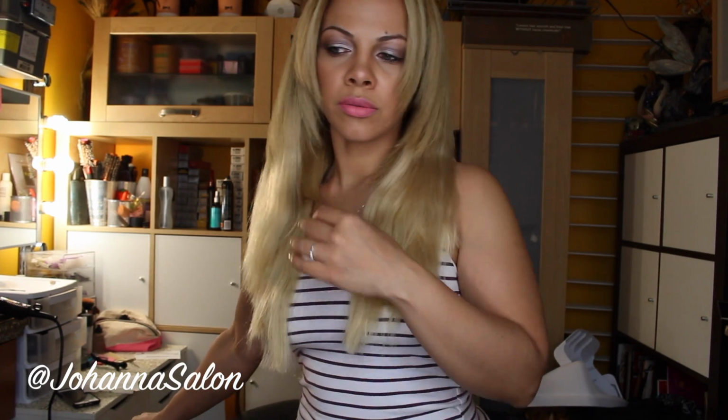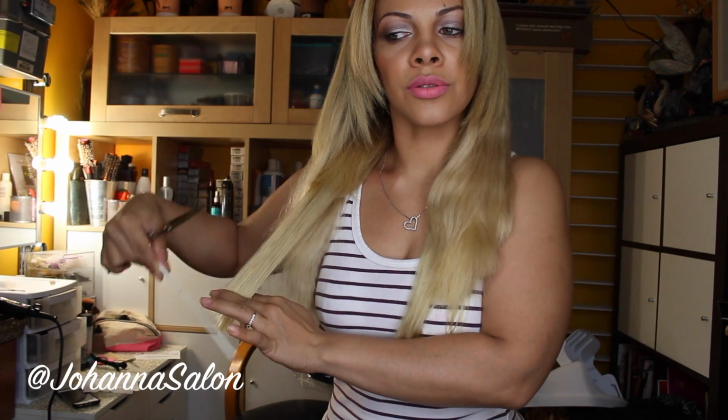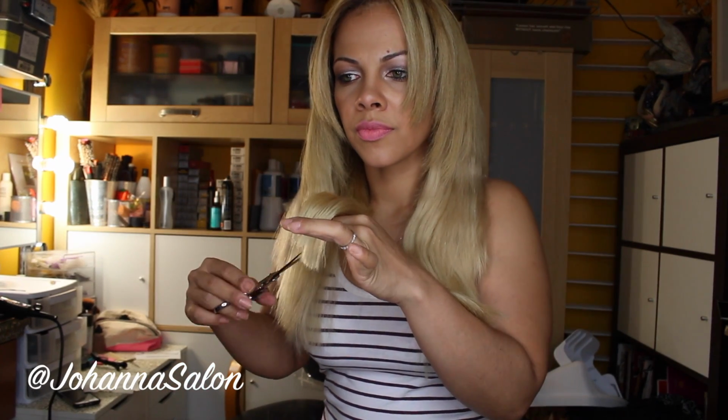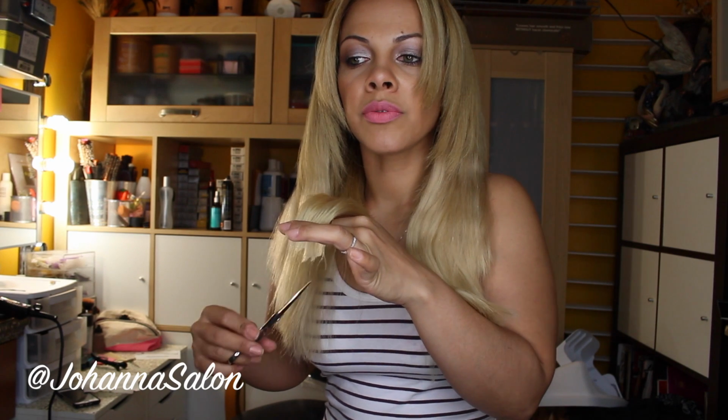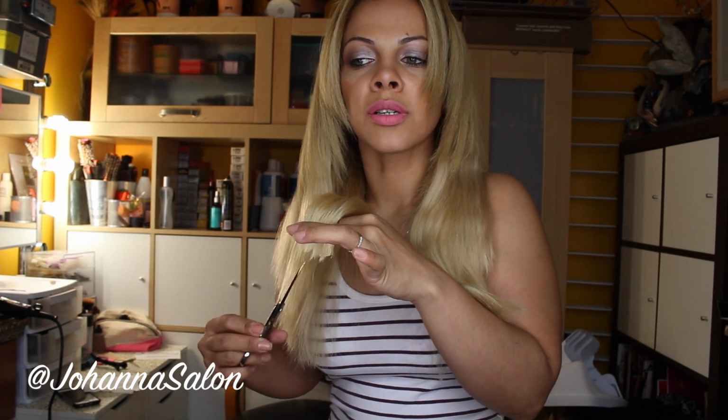Still a little bit left just on this section right here. You have to be very careful when you're cutting your hair yourself, because some scissors, especially when you're point cutting, I've gotten cut so many times with this scissor because the points are very sharp. So please be careful.